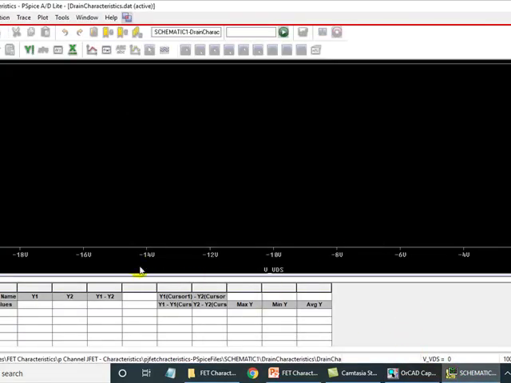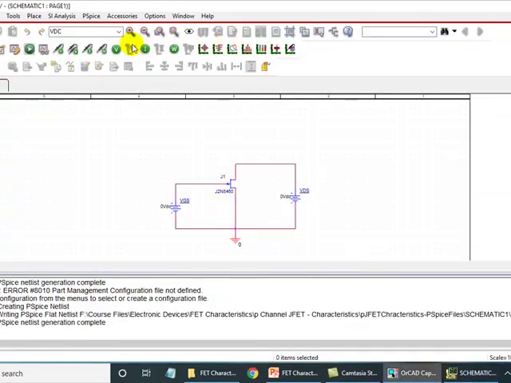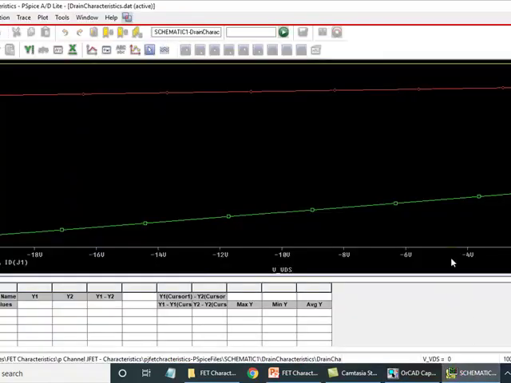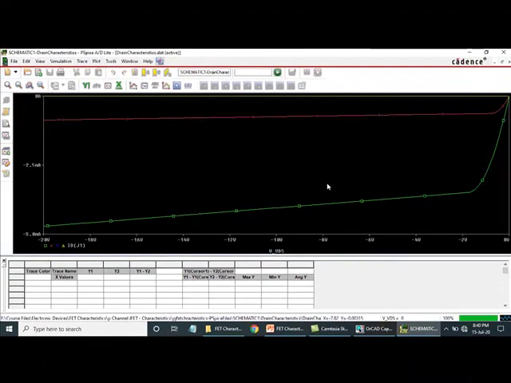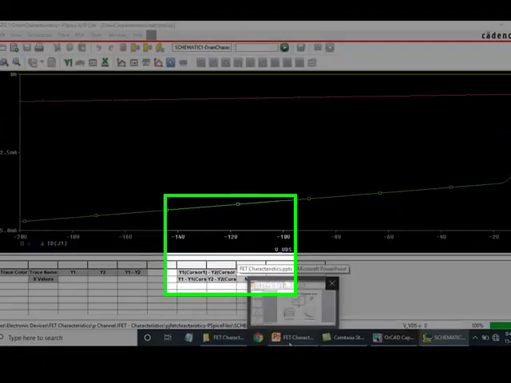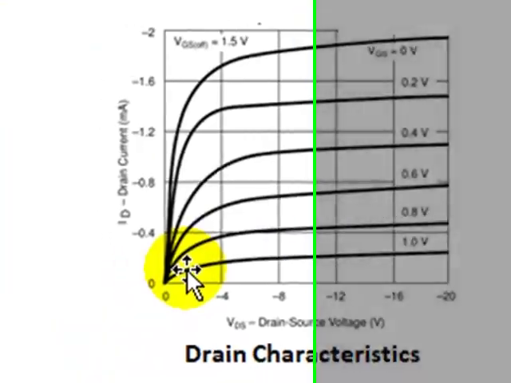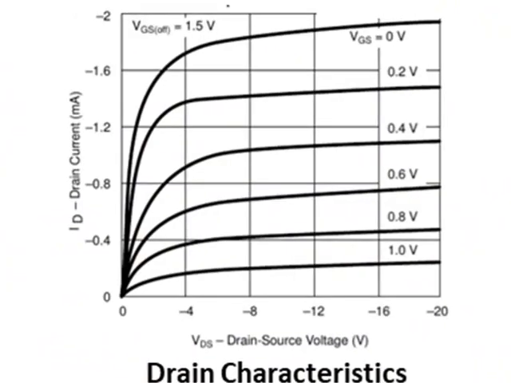So I'll select OK. We have got VDS as the x-axis variable. Now I'll select the current marker and I'll pin it to the drain. So this is the curve that I've got. But if you look at the data sheet, most of the data sheets, the curve appears like this. But if you carefully observe, the x-axis is negative. 0 is towards the left and negative is going towards the right. And also the current, 0 is towards the bottom, current is indicated in negative, increasing magnitude.